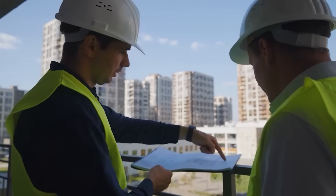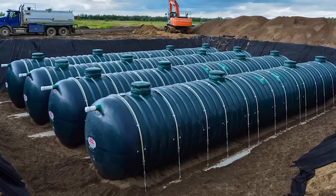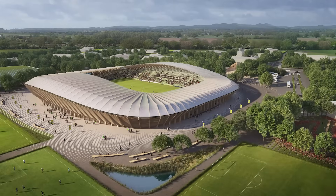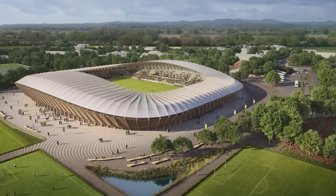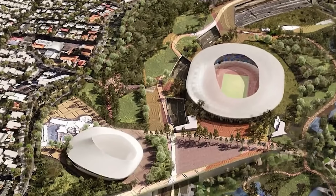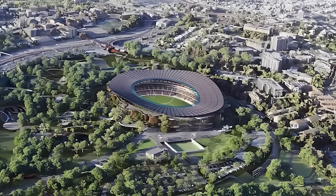The massive concrete walls and deep foundations needed to tame Victoria Park produce a lot of carbon. To balance this, engineers must use every trick in the book — using recycled and low-emission building materials, designing systems to harvest rainwater, and creating a structure that uses natural light and airflow to reduce the need for electricity. One early proposal even suggested making it the world's largest timber-braced stadium, using renewable wood for 40% of its structure. The final challenge is the stadium's true size. The artists' drawings show a beautiful stadium nestled among tall trees, looking like it barely touches the park. But the reality is very different.